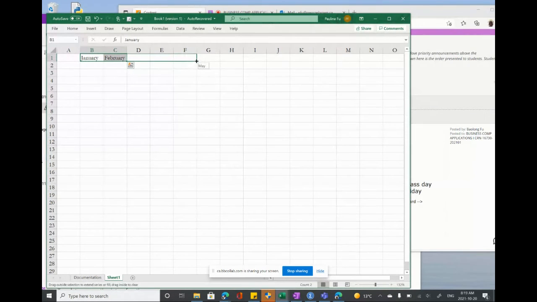When you drag, you see different months appear: May, June, July, August, etc. Keep doing this until you see December. Release your mouse.